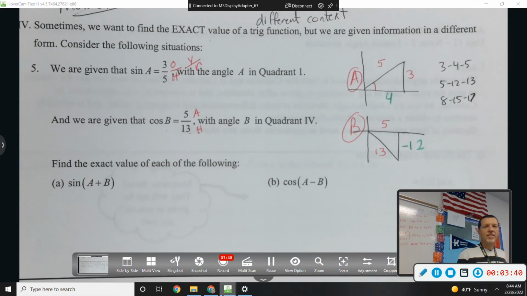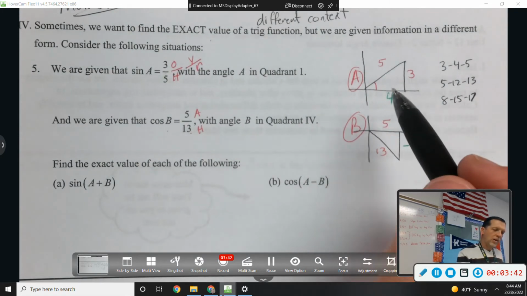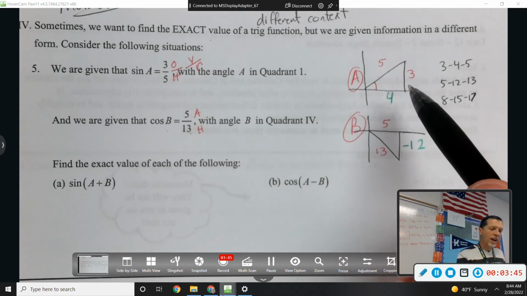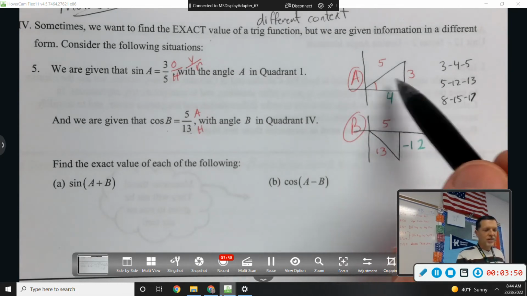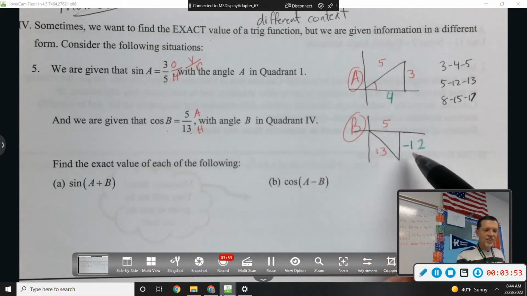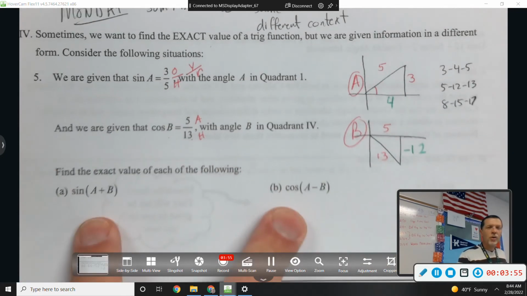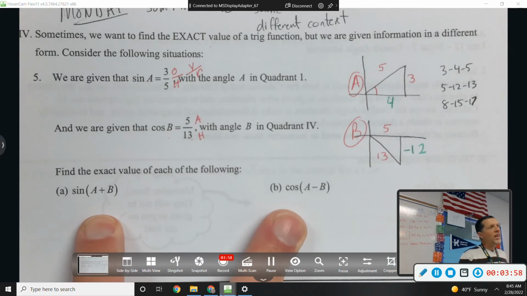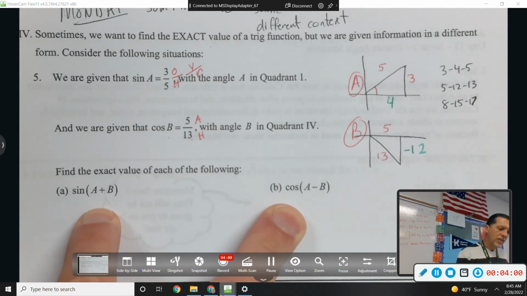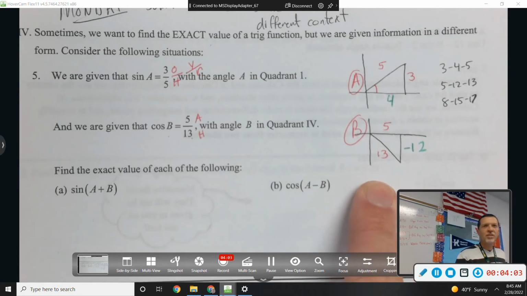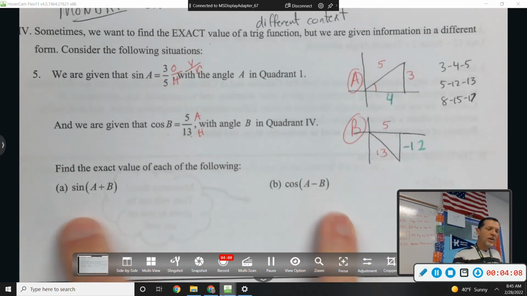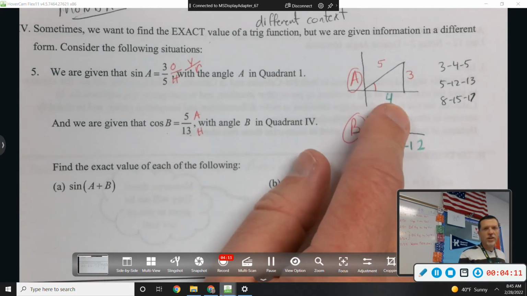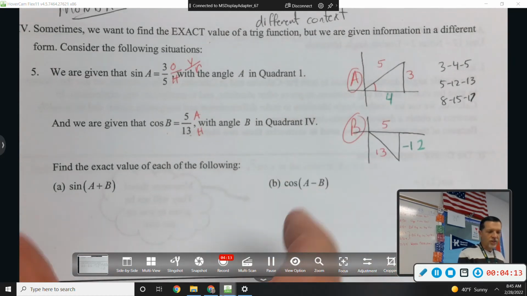All right, all of that is the setup, which, while I'm thinking about it, makes grading this test a pain, because if you miss something here in the setup, like the quadrant or the side length or the sign, then obviously you're going to miss the question. And so then it's on me to be like, okay, well, why did they miss this question? And go back and find the mistake. And if you make a mistake here, you're going to miss both of these questions. So please double check as you do your picture to make sure everything is right, because you're going to have 2 or 3 questions that depend on the picture.